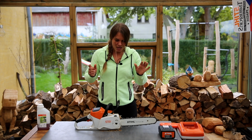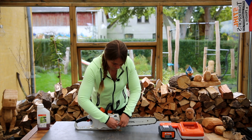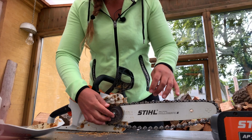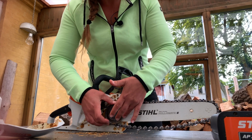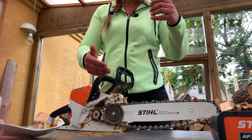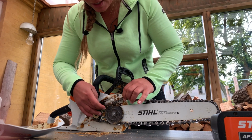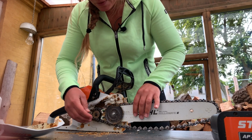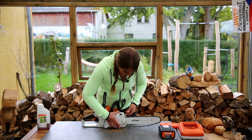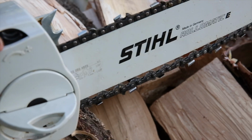So really nice system. Something that might be annoying with this system though is if I just take this off completely, the fact that this is actually attached to the bar. So you have to take that off in order to, say, swap the bar around, or when you're taking off your chain, it's kind of stuck behind it. So yeah, it might be annoying, but just work with it. So let's put that back on. So yeah, that's the chain tensioning system. Actually works surprisingly well.